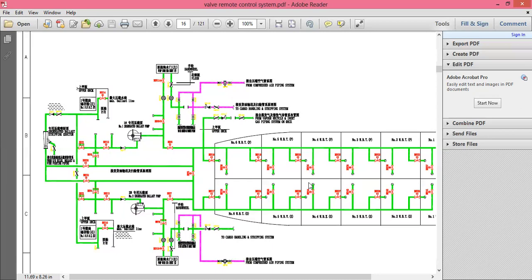Very simple. Now, sometimes you may have to slow down the ballasting. You may have to run the pump sea to sea. That means you're taking the suction from the sea and you're putting back the discharge into the sea. You don't want to put that ballast inside the tank. You want to stop for some time, but you don't want to stop the pump because maybe after 15 minutes, you have to start the pump again.